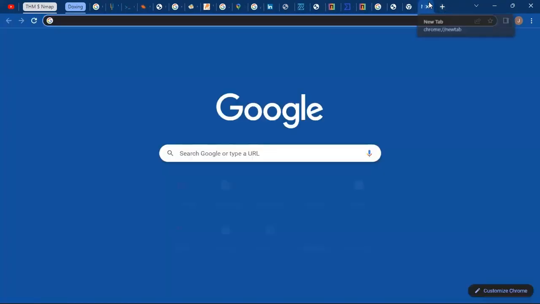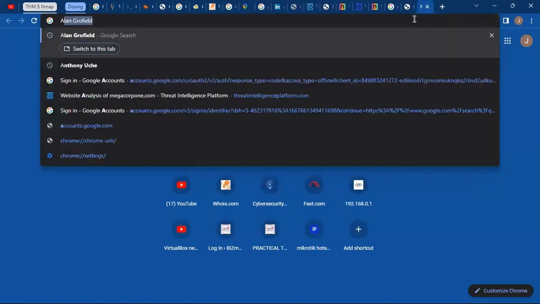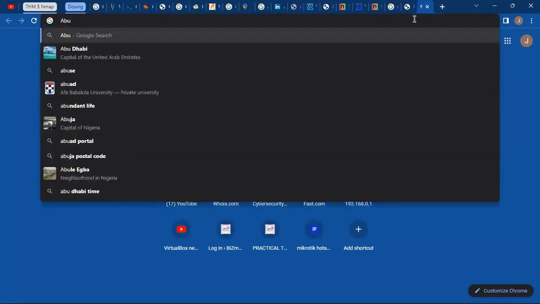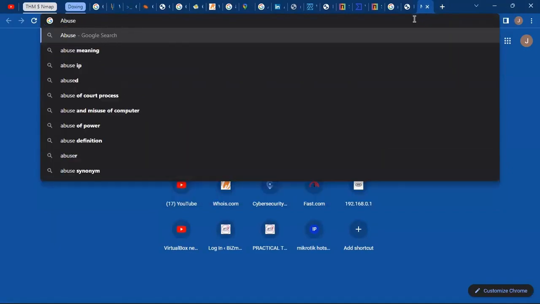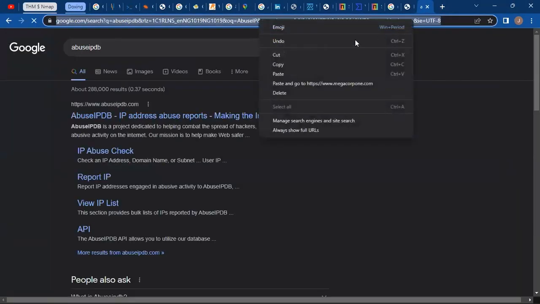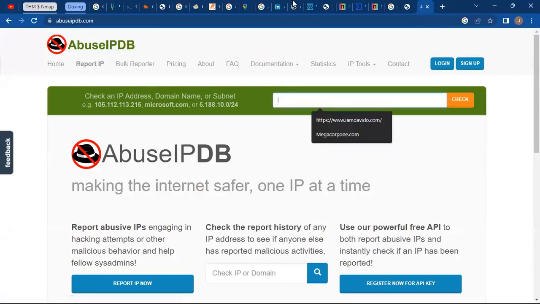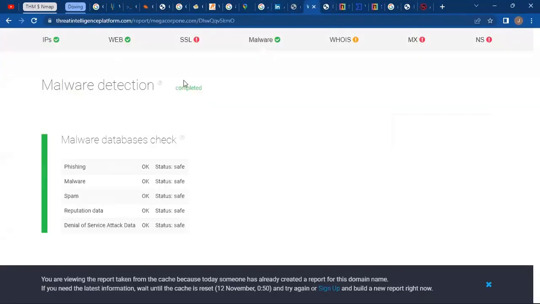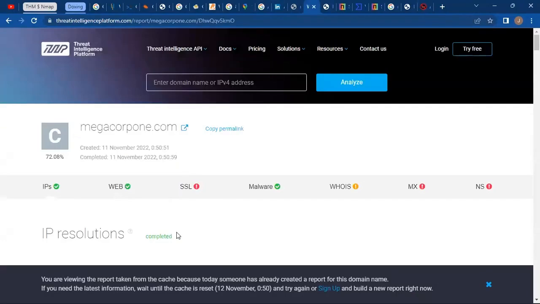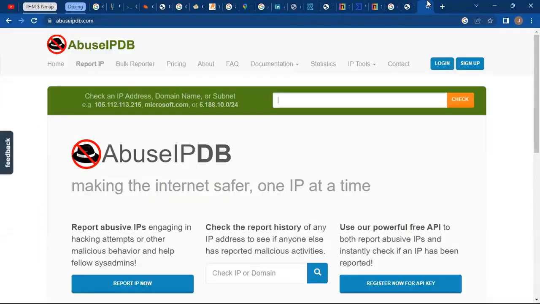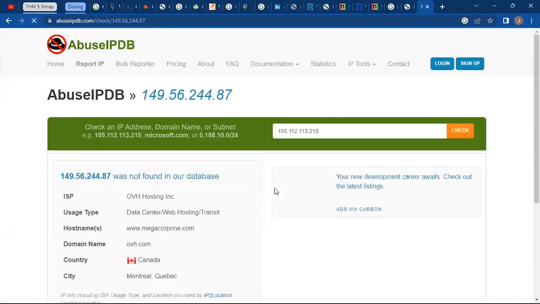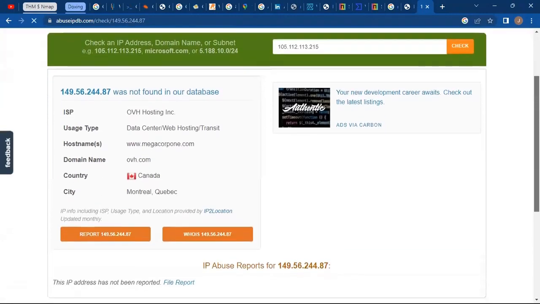For example, if you go to the AbuseIP website, it brings up IP addresses. So I'm just going to copy our demo IP address, paste it here to be sure no one is reporting anything about them.